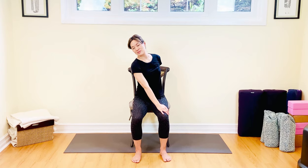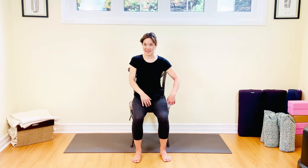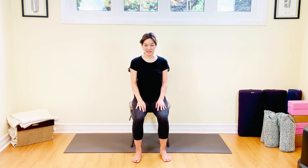I always like to close my eyes in these gentle twists. Breathe in and out. Helps me to relax my shoulders even more. One more breath here, breathing in and out. Now to come out of the pose, we're gonna inhale, and then on the exhalation, we will unwind, breathe out, come back to center. Fantastic.